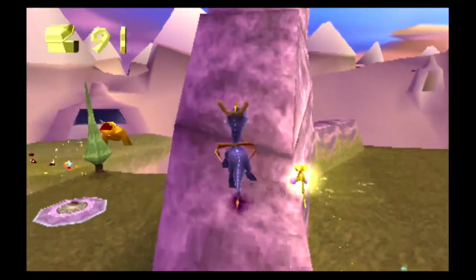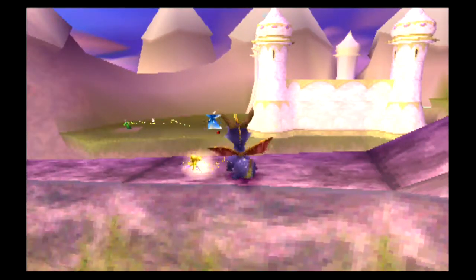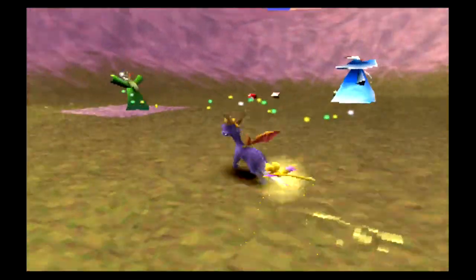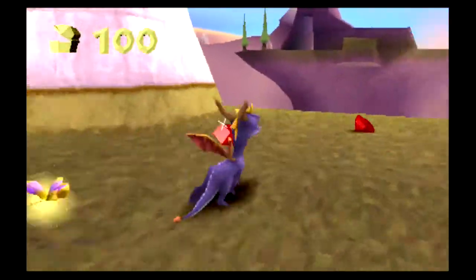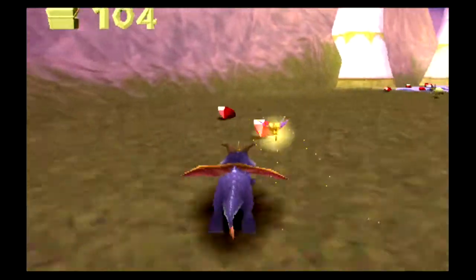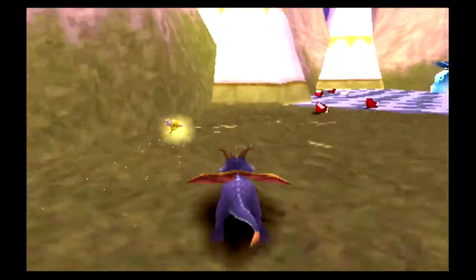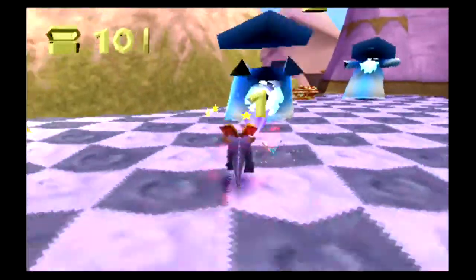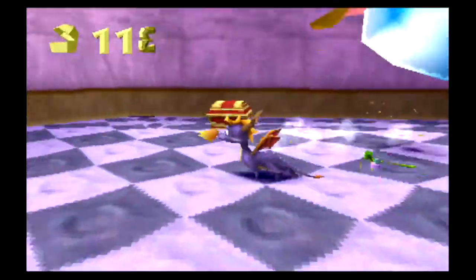Can we go up here? No. Alright, so let's glide over to where those wizards are. Like they were fighting amongst themselves there. Three of those huge wizards here. Ow. Cut that out.